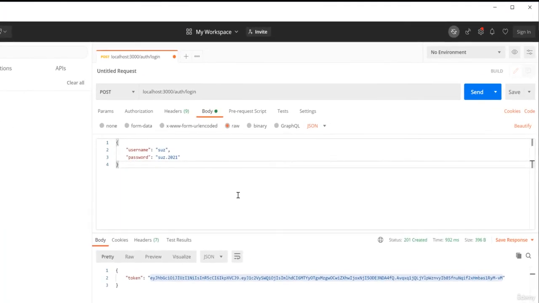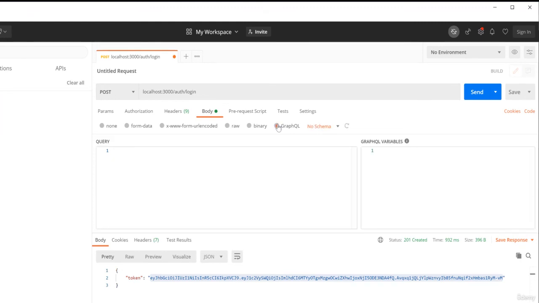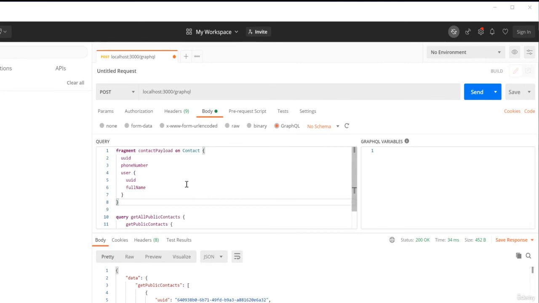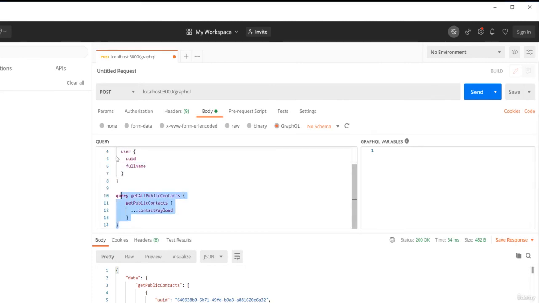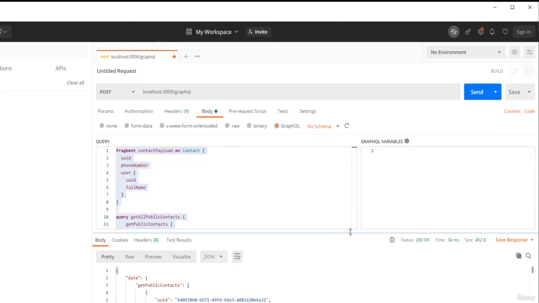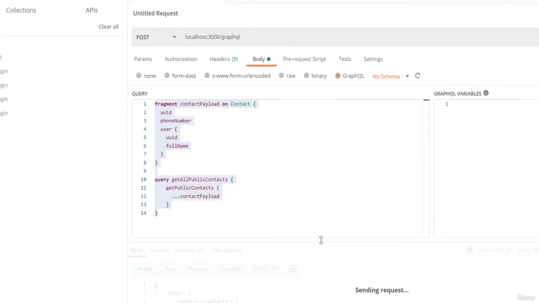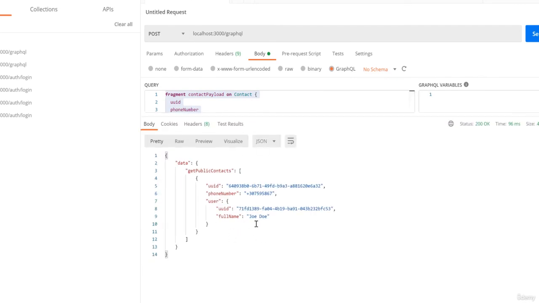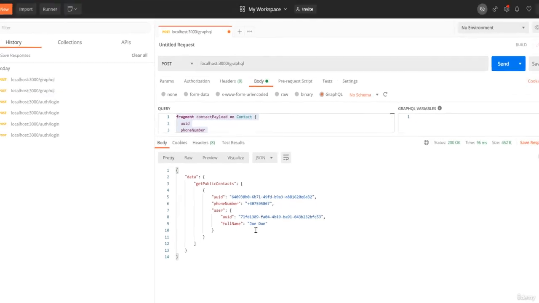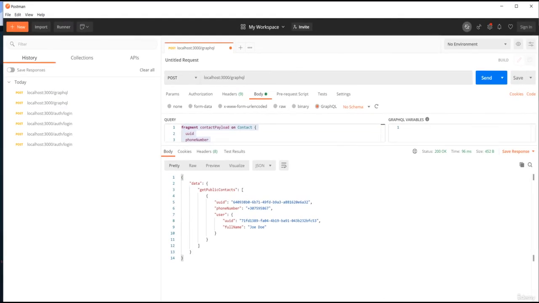our GraphQL endpoint. Now it's okay if you come here real quick, and I'll let you remove this here and you put GraphQL. Remember, this is the way you access GraphQL. Then here is where we put our query. Okay, now let's go and perform it. Because we are using this public, I've just pasted it here and put the GraphQL endpoint and make sure that it's POST and send the request. And as you can see here, we got this response. Now it's straightforward. You can still use Postman to perform GraphQL queries. If you don't want to use this playground here, you can still do all the stuff.